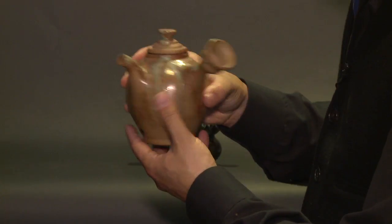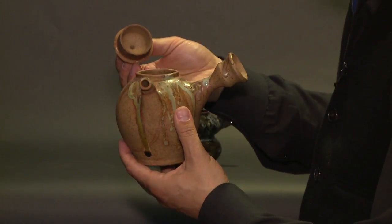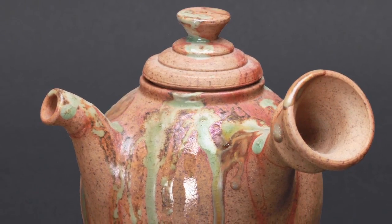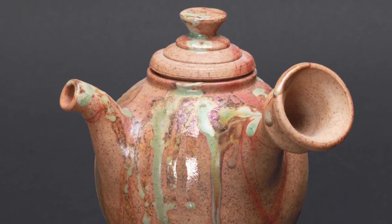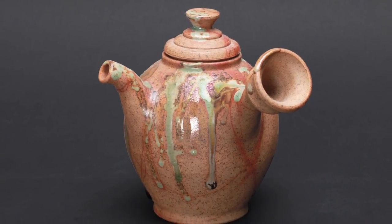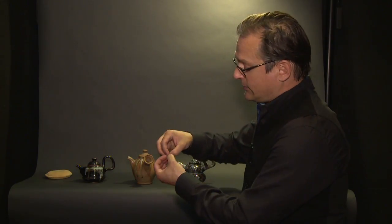It's an elongated egg-shaped form, which the Tang Dynasty was really famous for. The type of tea you would brew in this would come from the north, where the tea looks more like leaves of grass than what we would consider leaves off a tree. When the tea is picked and cured, they roll it up into little balls. When you put it in your pot, you add water and steep it — it expands upwards and downwards, and you can steep it many, many times for longer durations.